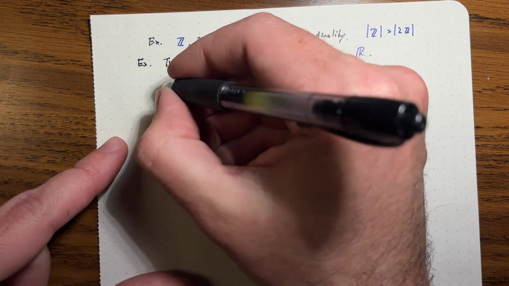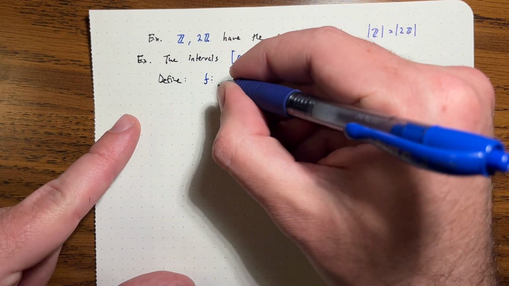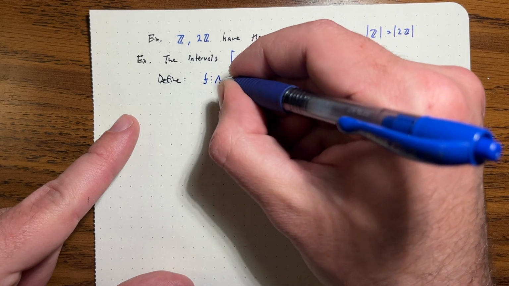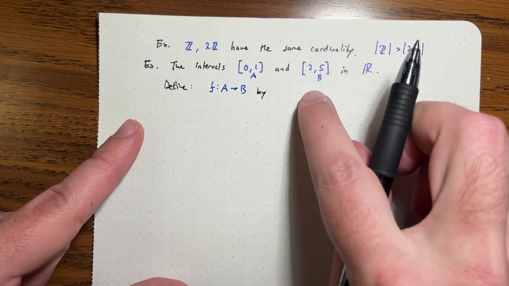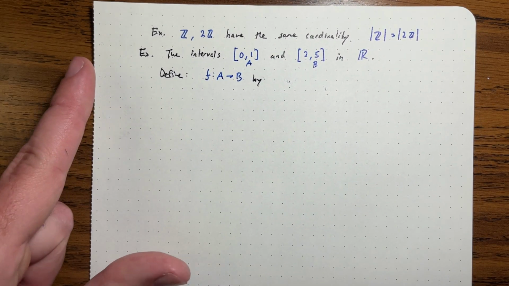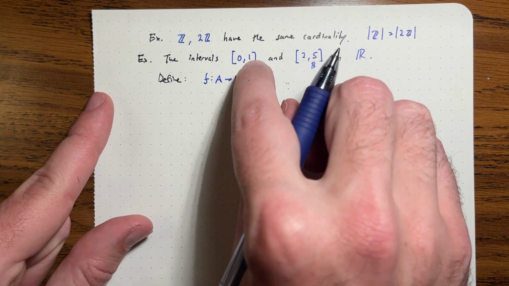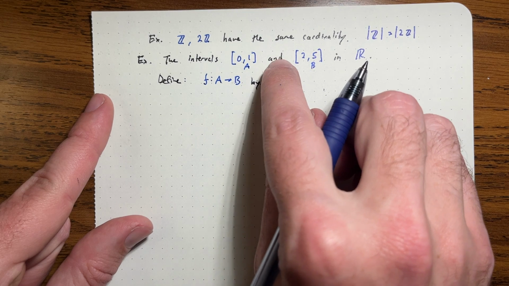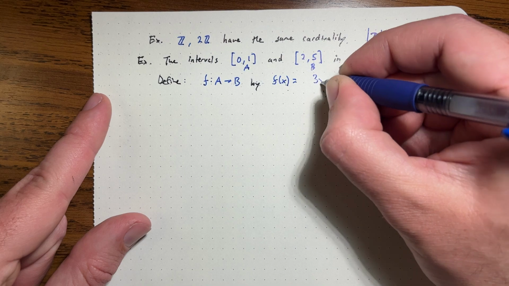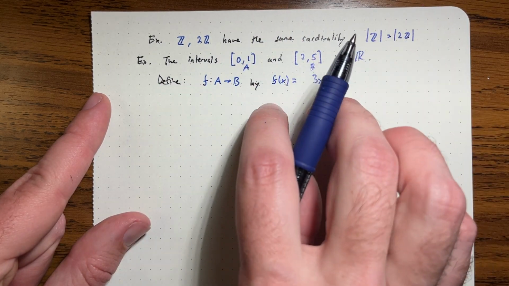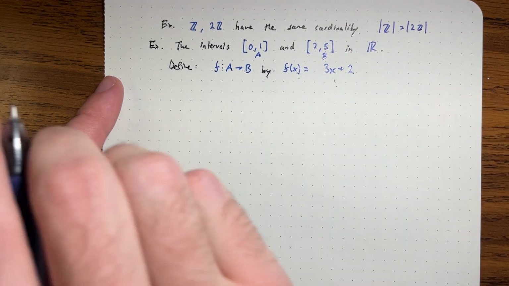Yes, there is. Right. So we'll define a function from, let's call this one A and this one B, to simplify the notation. And let's see if we can come up with one. So I need to send this whole interval into that whole interval. How do we do that? Let's first multiply every number here by 3, and then we've created the interval from 0 to 3. So I'm going to do what? F of x is 3x, and then I need to add 2 in order to turn the interval from 0 to 3 into the interval from 2 to 5. So there's my bijection.